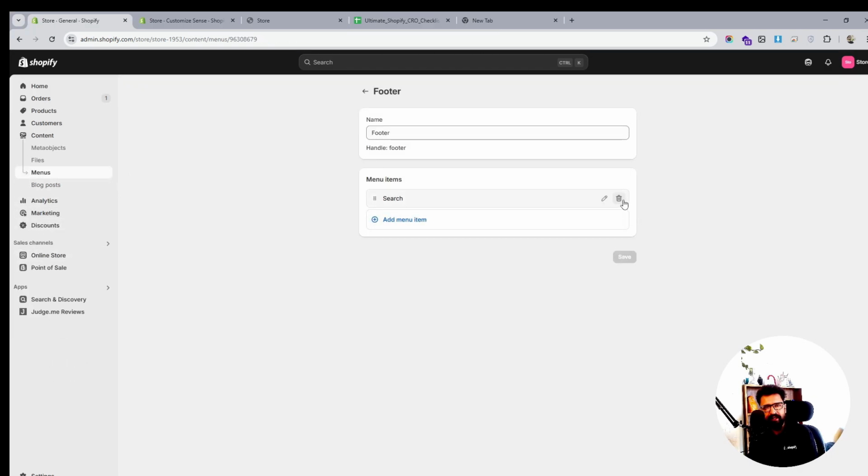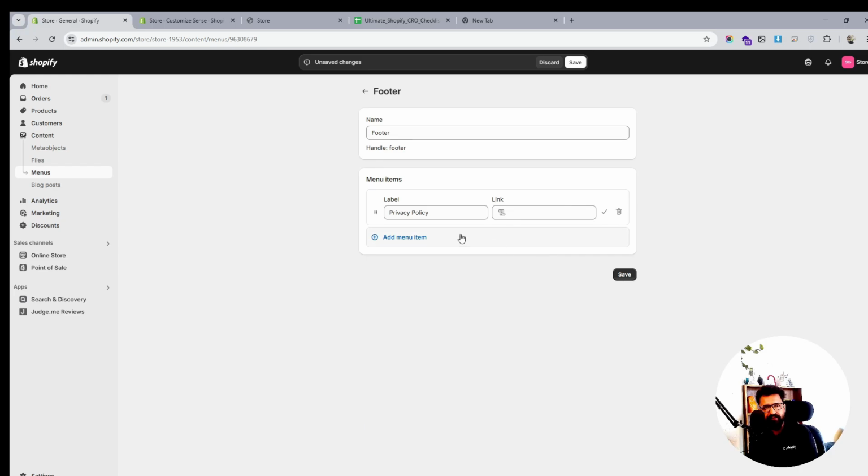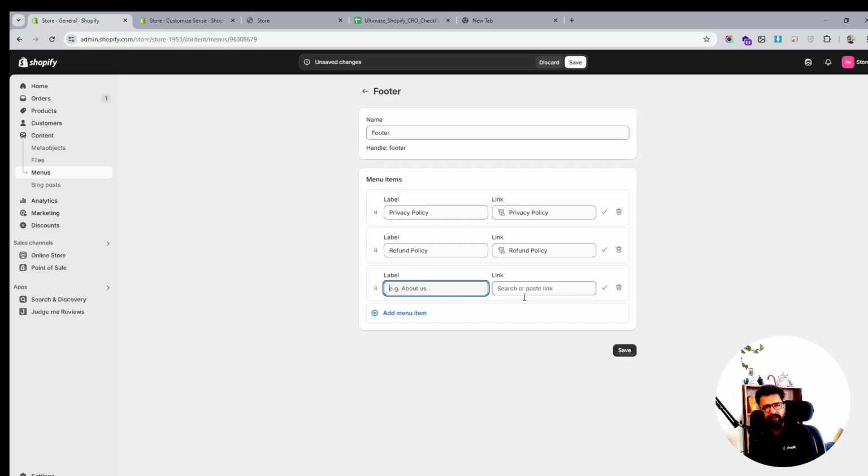In order to add them to the footer menu, we can simply add them, and we can use policies, privacy policy, and then add menu item, and then policies. We can see refund policy, and then the third policy we can call terms of service.